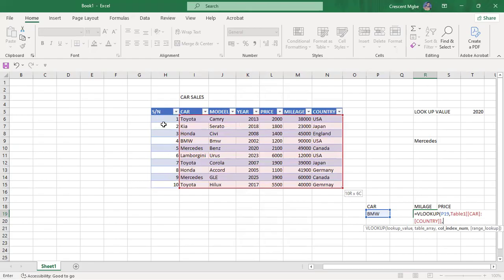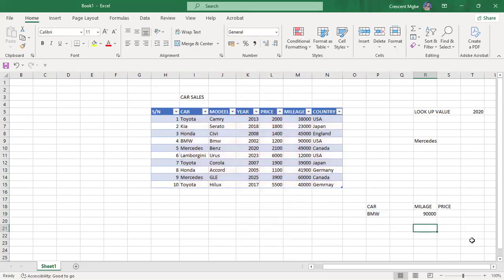Okay. Remember, we don't have any business with this one. We're not starting from here, even though it's in the table. We are focusing on where we started. This is our 1. If we started from here, this would be 1, right? So this is 1, 2, 3, 4, 5. So it is 5. Then we must put the exact match. Then you can see the mileage is 90,000. So you'd be like, oh yeah, I think I like it. 90,000 is okay. It has not really traveled much.